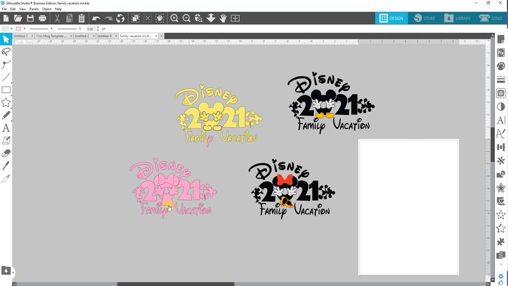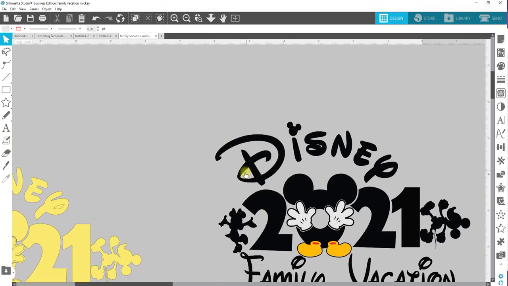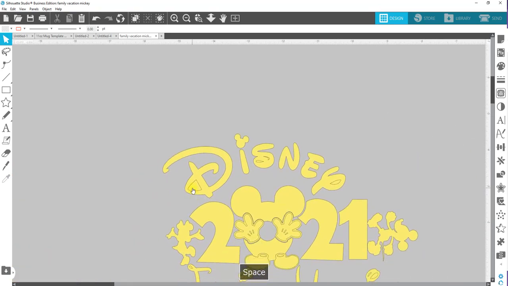So you can see the difference in how these are set up. So here, when you look at the Disney, this is a cutout so that you can see that it's a D. Same thing with the Y, the parts of the S. On this one, you don't see that. That cutout is not there. It is a shape. This is where compound path is used.